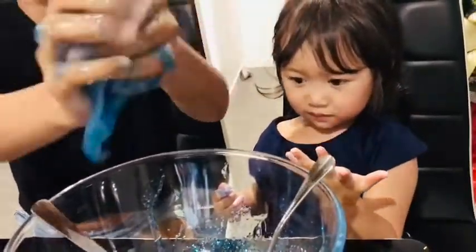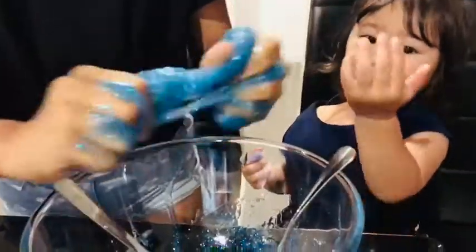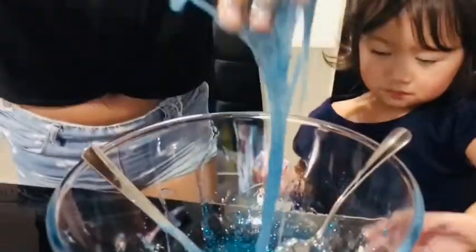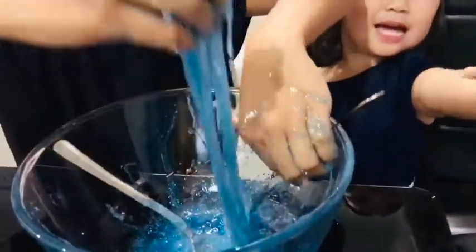I want to wash my hands. I think we need to knead this and wait until it's fully slimed. So it's gonna take pretty long. Look at that, guys. It's so sparkly. It's really sparkly.